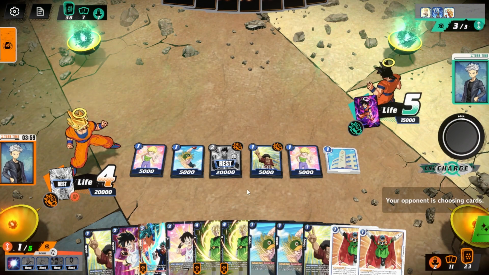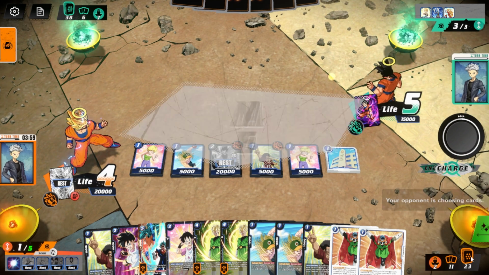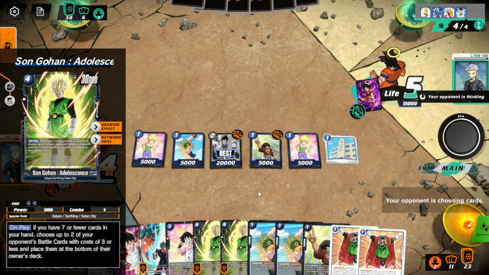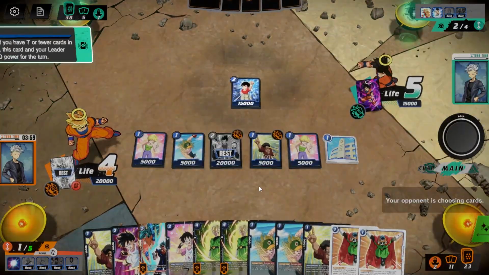Again, having the Mr. Satan down right now is really good because we can swing Mr. Satan. We can use his effect to look at the top card of our deck. I mean, we can manipulate it now with Son Gohan. Or no, Son Goku. So we can manipulate with Son Goku. That way, Mr. Satan goes off, and then we can just bring down the Gohan and then spin whatever the heck he has on the board, the bottom of his deck.